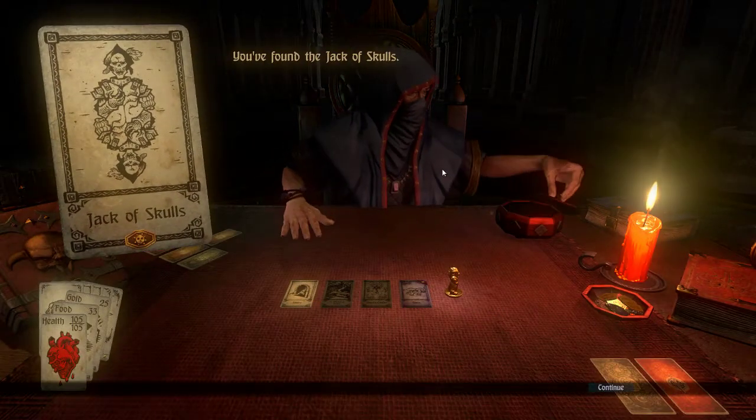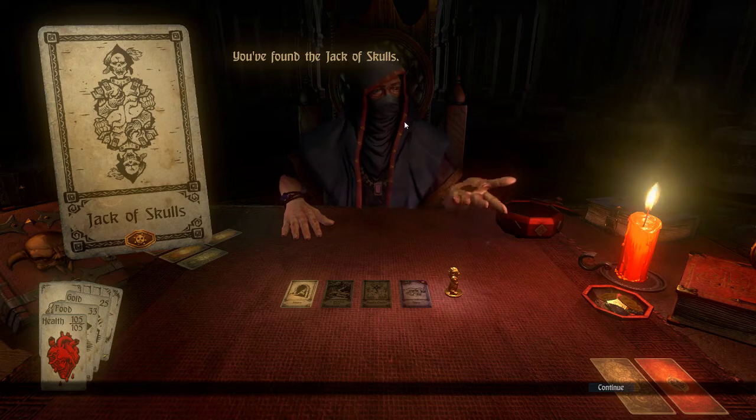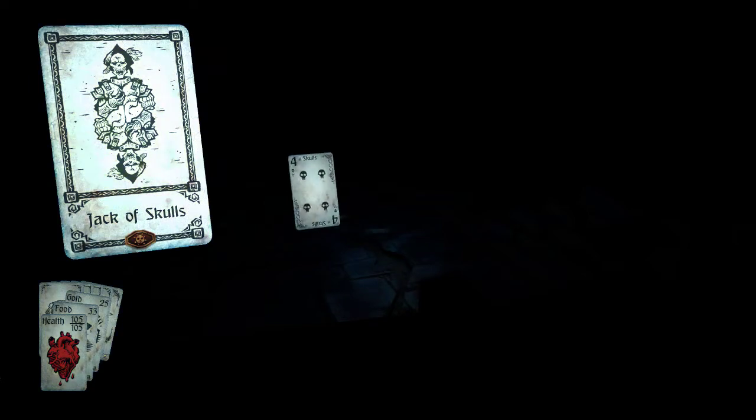We play for a token now. Yes, we do. Alright, so this is the dealer's champion for this map. So he brings a party of skeletons to, well, the party.